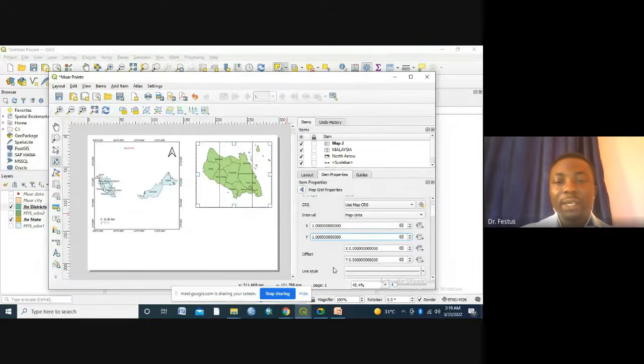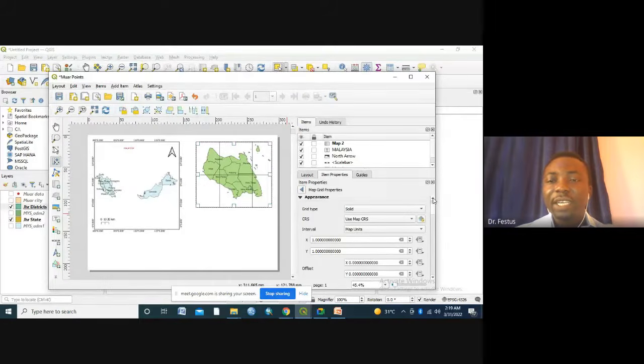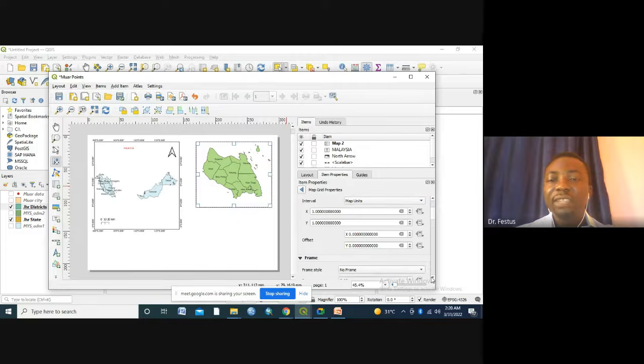All right. So this is okay for me. If you want to change the value, you can make it 0.5. Put 0 here and put 5 here, 0.5. It also increases the number of grids you have. And then don't forget, I don't want the inner grids to show. So I will come back to grid type and select frame and annotations only. So that will remove the inside grids.